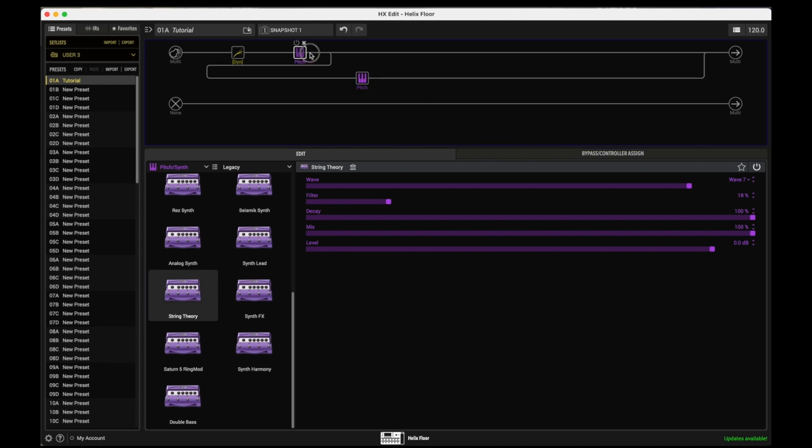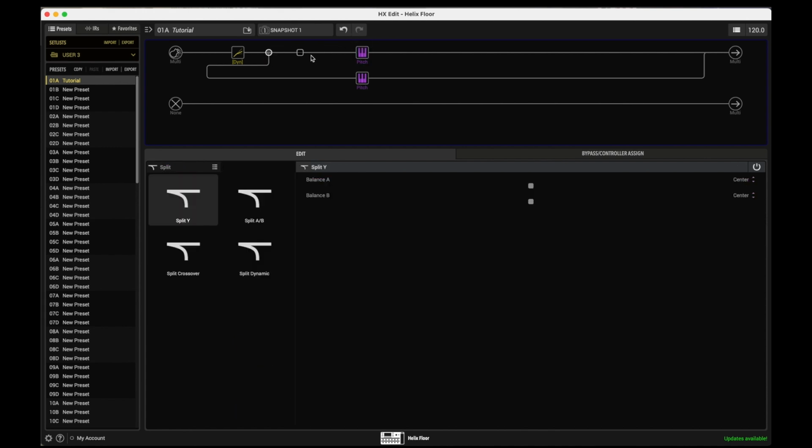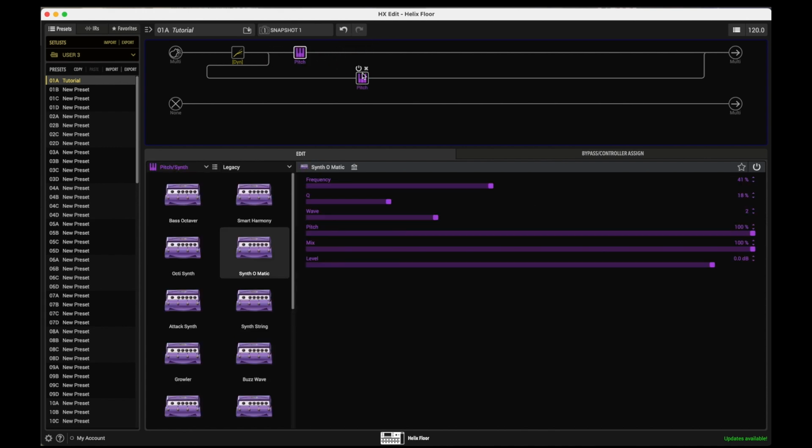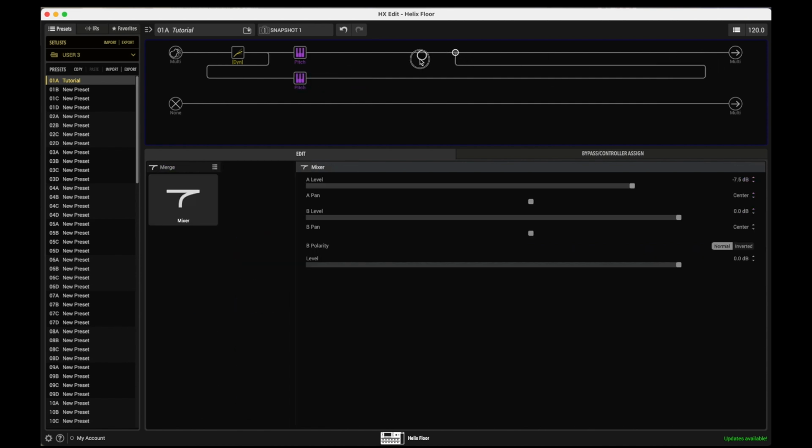I'm going to put these two synths in parallel now, so you can see what they sound like when played at the same time. And then I'm going to apply a filter to the resulting signal. Here's what they sound like evenly mixed.